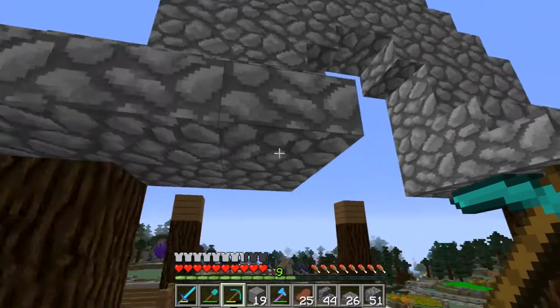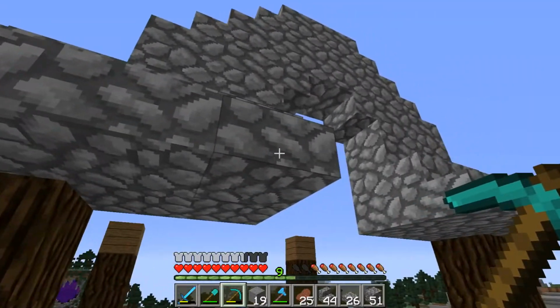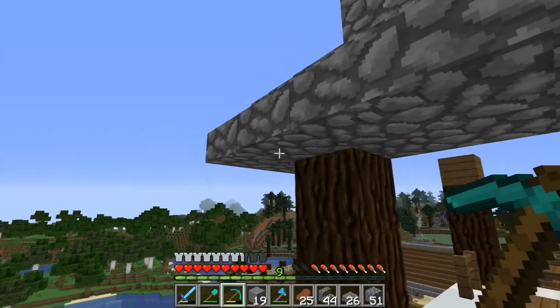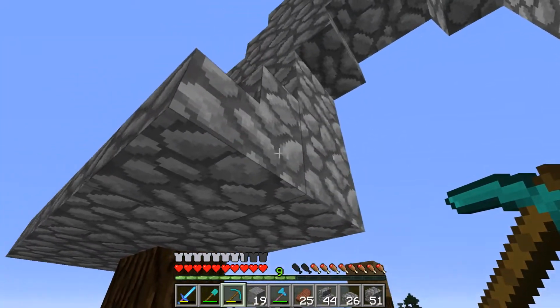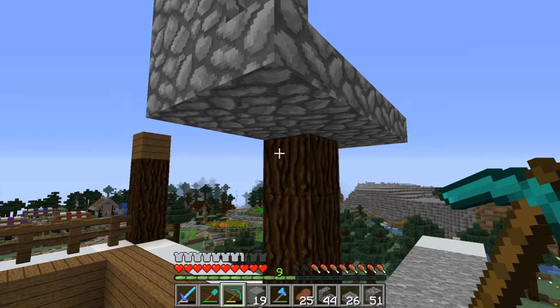I'm not going to do the rest of this on camera, I don't think, just because it's hard to commentate as is for me. So I'm going to finish building this. It's pretty simple. You start with the stairs wrapping around the pillar, and then you build the interior blocks so that you can get the arch shape. Once I'm done, I will show you this whole build in its entirety.